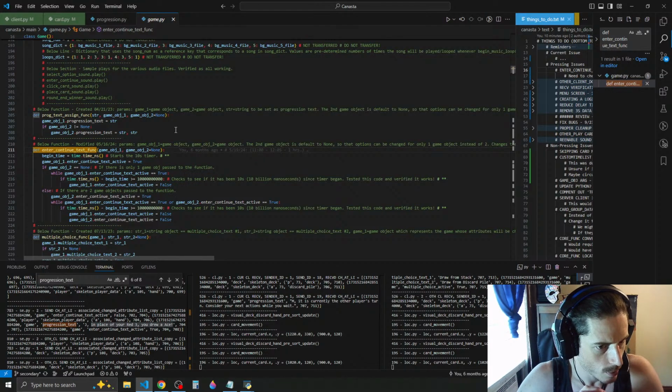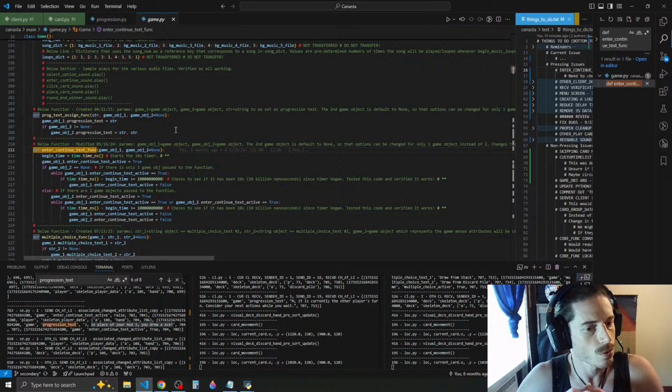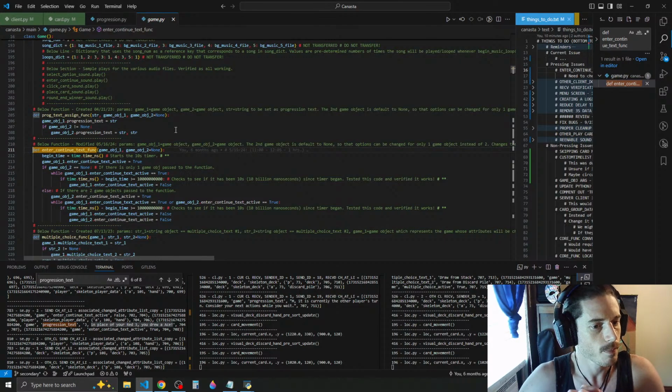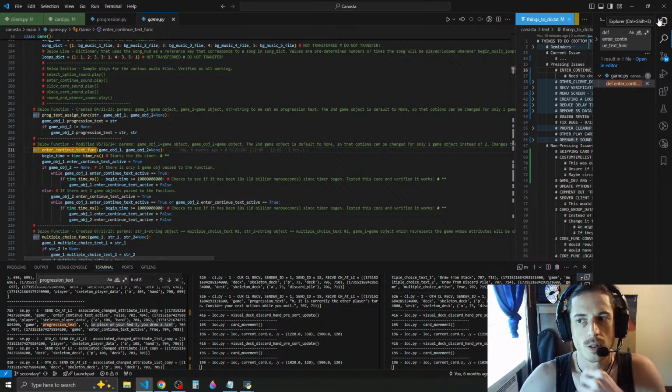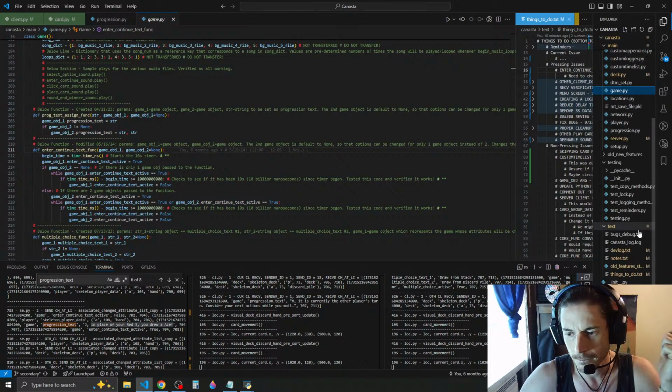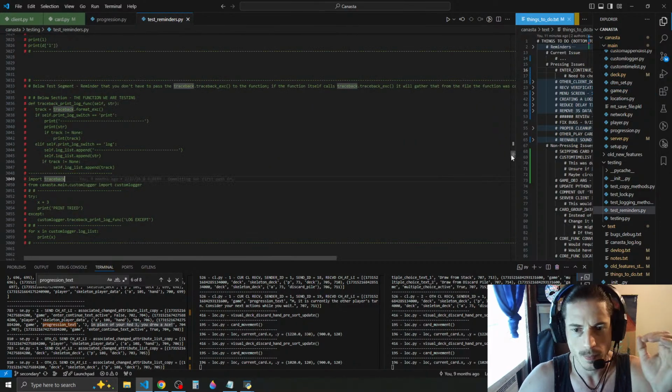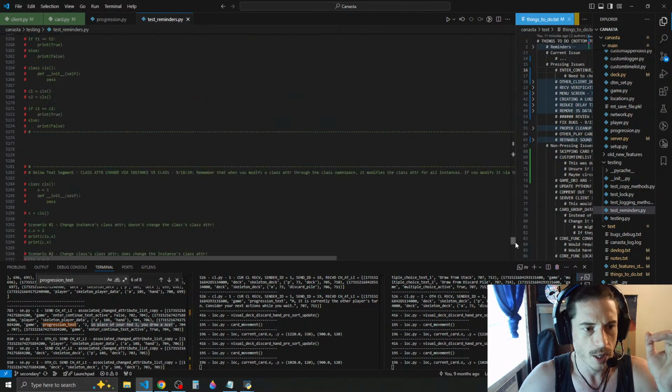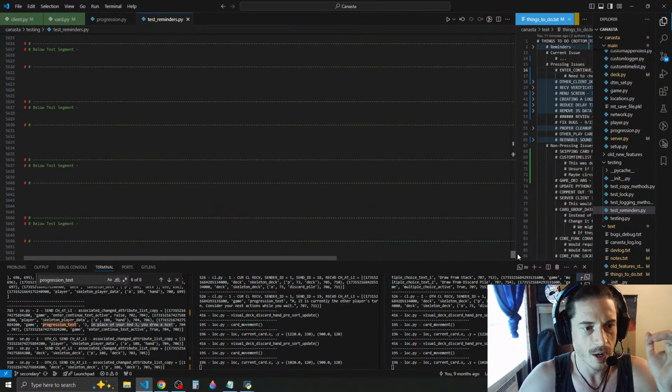Okay. And this will give us a new time value every time. I'm quite certain we've verified that. It won't go off of the time that we created the function. It would go off of the time that the function's executed. And that seems like common sense, and I'm pretty sure I tested this before, but instead of looking for it, I think it's probably faster to just test it again.